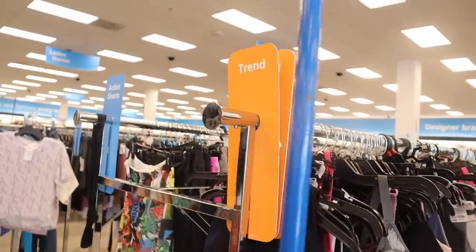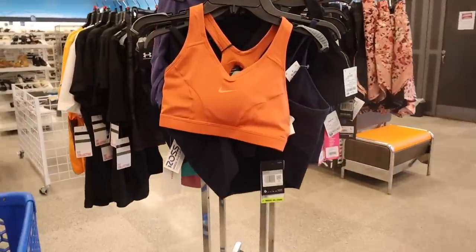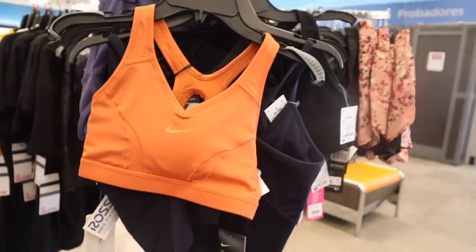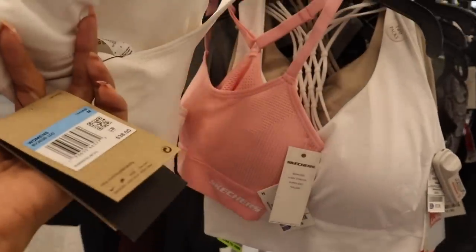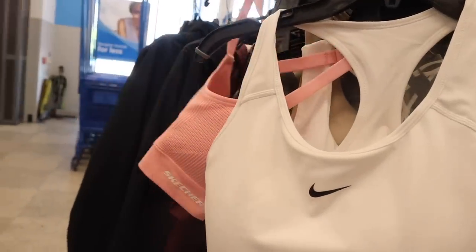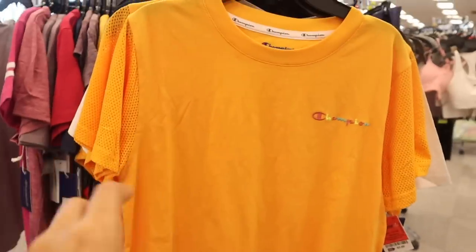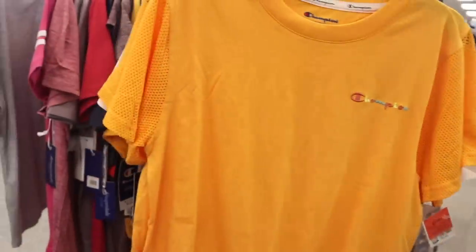I just made it to a trendy section — it looks like sport bras. They have Nike here, which is really cool. Last summer we found UGG hoodies over here. This Nike sport bra is only $17 with a lot of support — originally $45. I love the coral color; really cute with a pair of leggings. They also have it in white and black, originally $38. They have Skechers — I love this shade of pink. And I see Under Armour for only $10. The neon pink ones are always cute. There's even Champion — it ties on the bottom — only $6. That is so cheap!